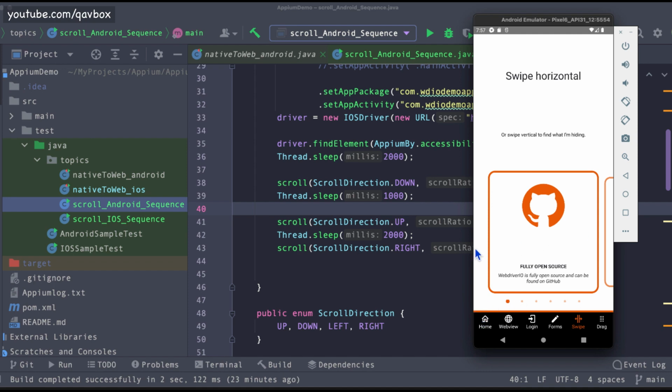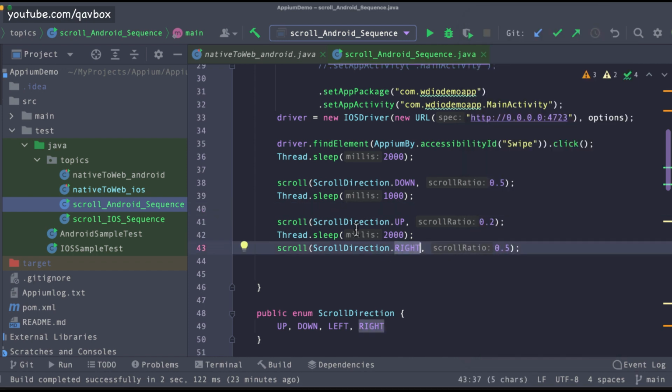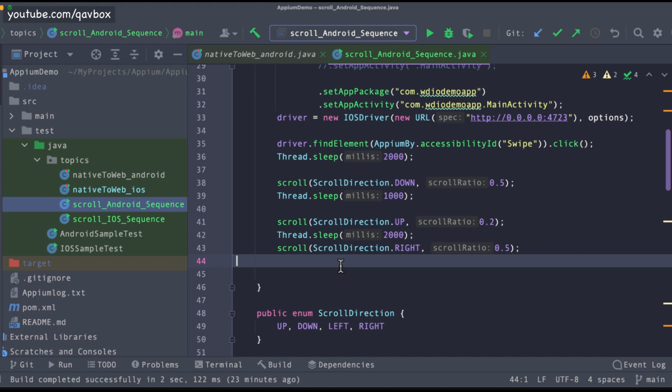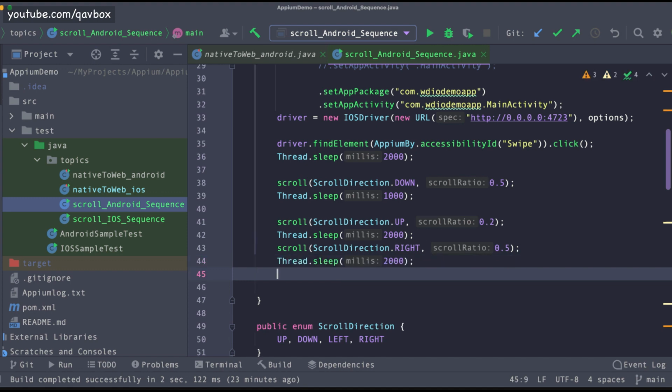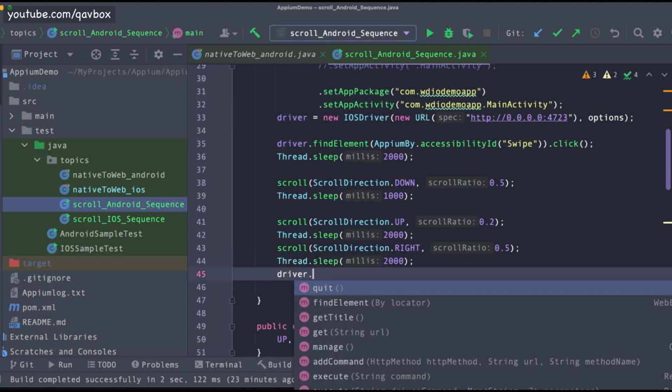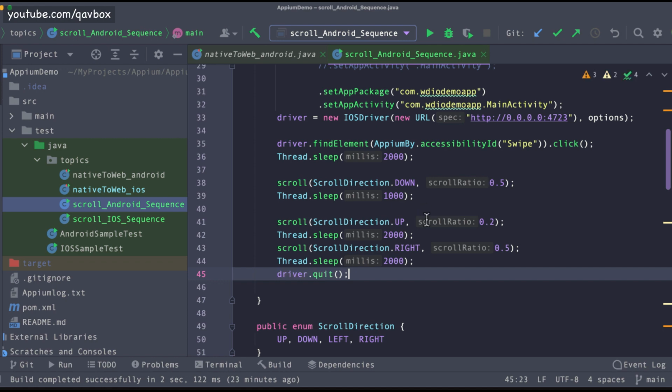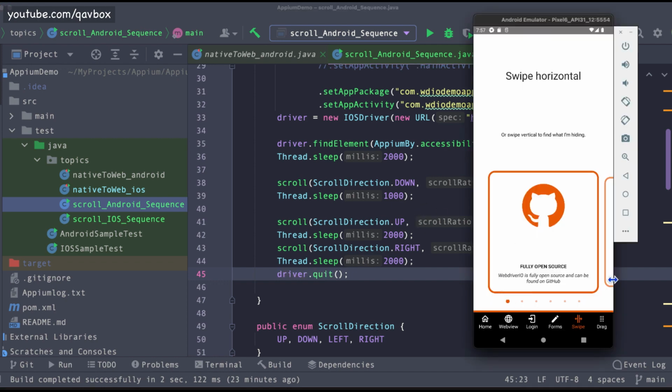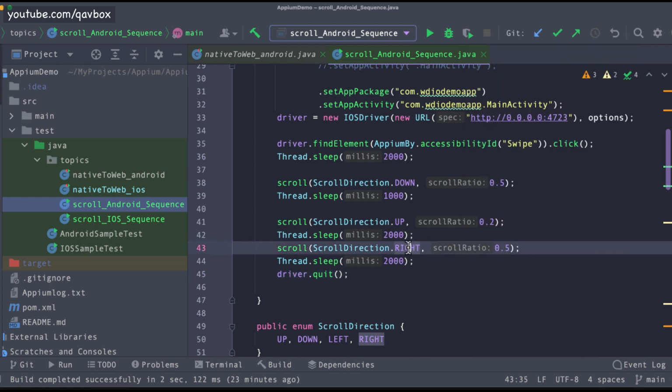Now to go left, what you need to do is drag your scroll bar towards the right, right? So that is what you need to specify here. This is very important. Most people get confused about what they really need to do. It's always opposite. The direction of your scroll is always opposite to the way the content moves. Like you can see, the content is moving towards the left because the right side has scope to scroll. That is what I'm specifying here.